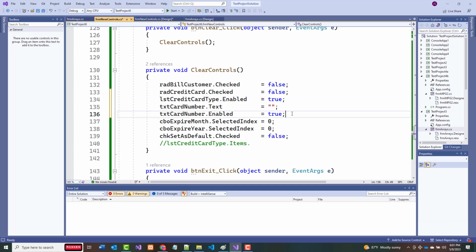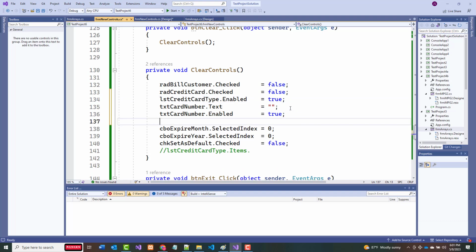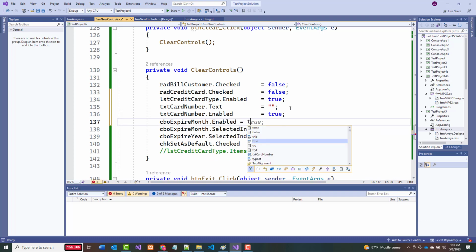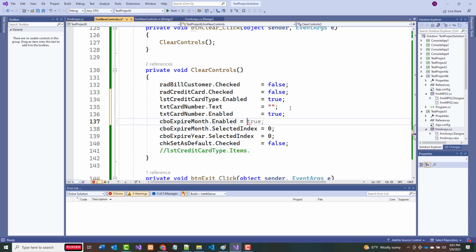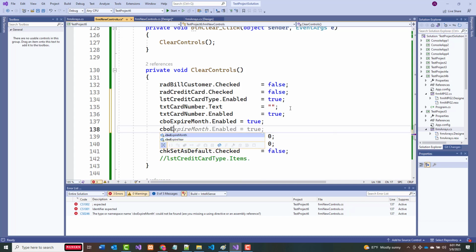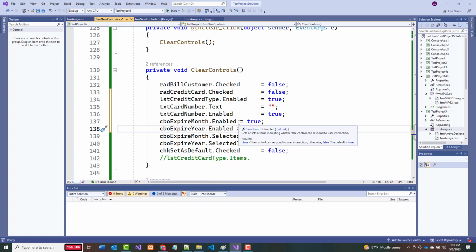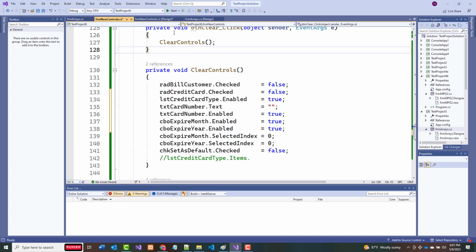These two are okay, but we have to reset the enabled on both of those. All right, that should be everything. All right, so let's check this.